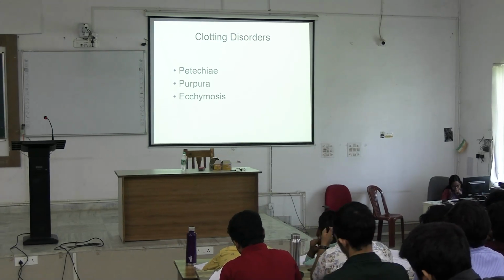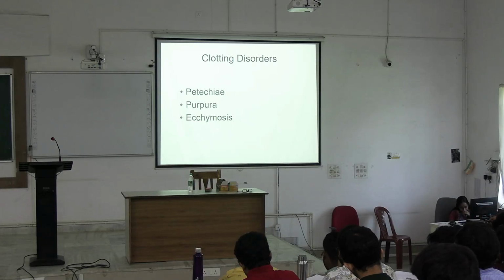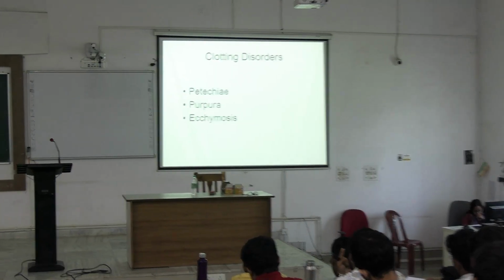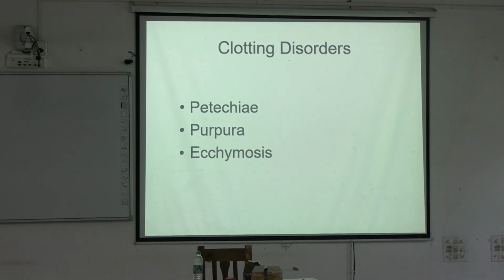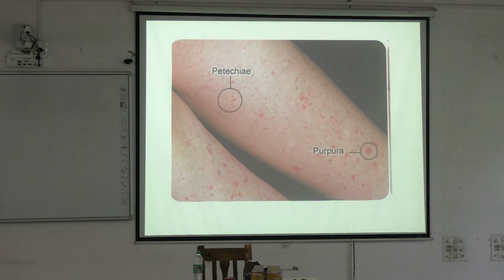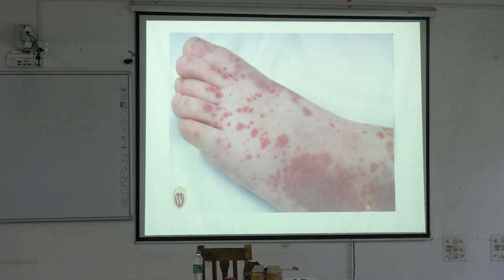A little bigger, like dots, full stops, is called Purpura. And like a patch, it's called Ecchymosis. Three forms based on the size of the hypodermal bleeding. See the difference? Petechiae, size of a pinhead. Purpura, little bigger spots. And this is Ecchymosis. Clear? In three ways, the patient can show up.